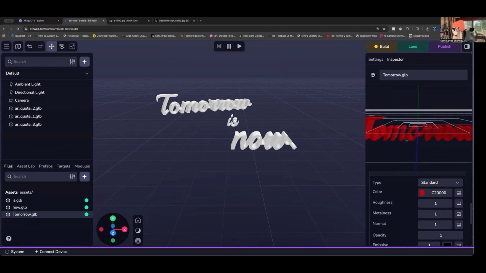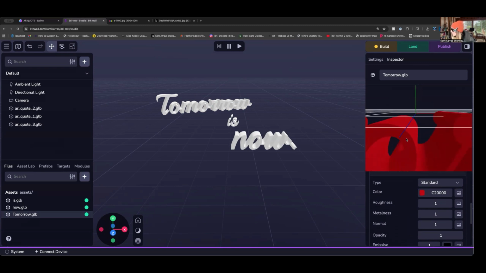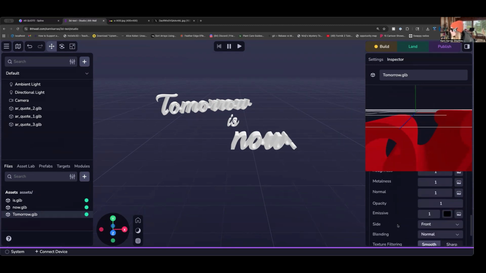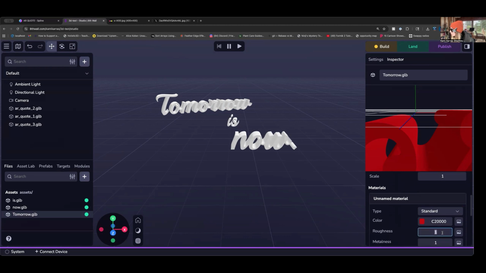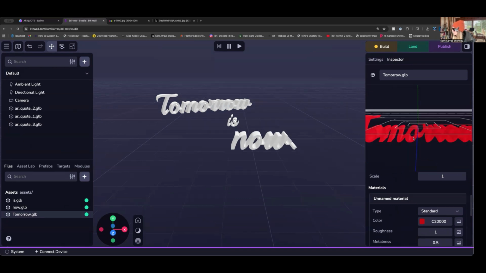Okay, we've got a preview. It's looking pretty good. I think for right now, I'm just going to mess with the colors, but I could be messing with the roughness as well. Like I could turn the metalness to 0.5. And that kind of changes it.